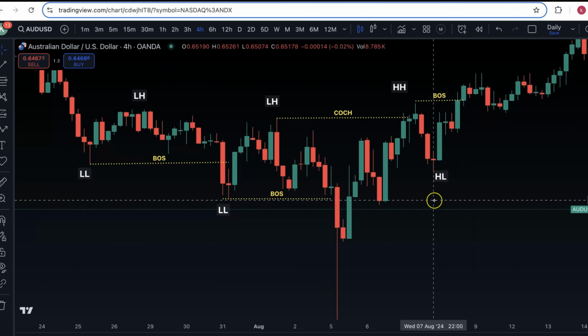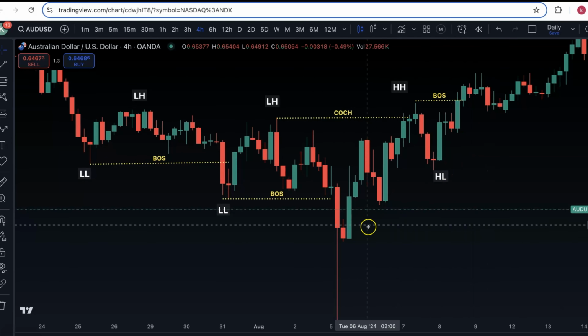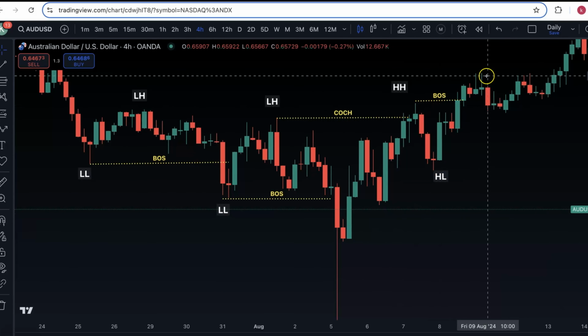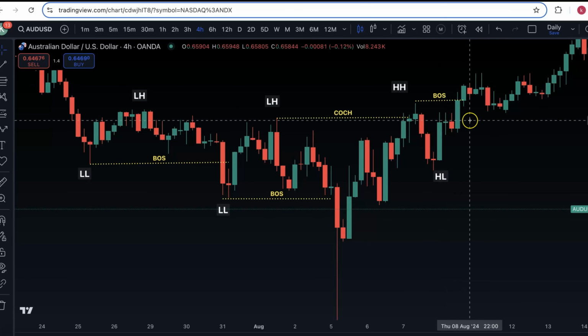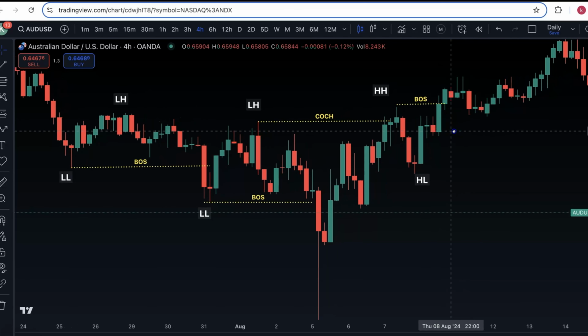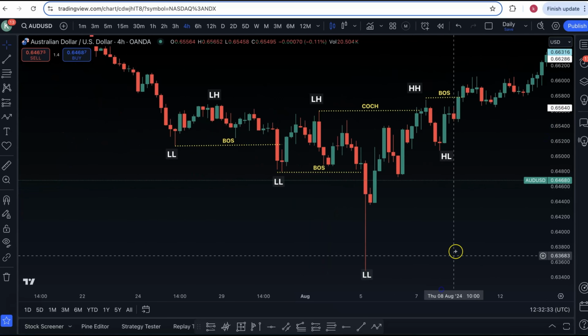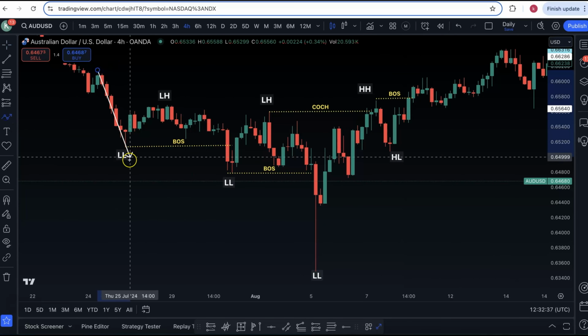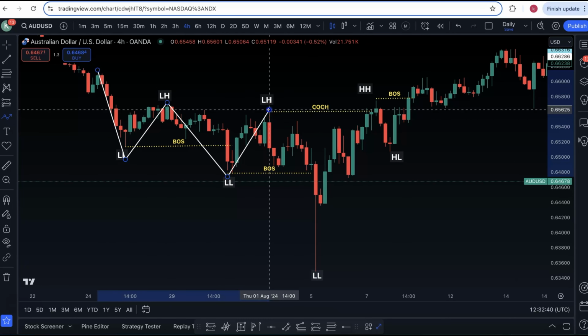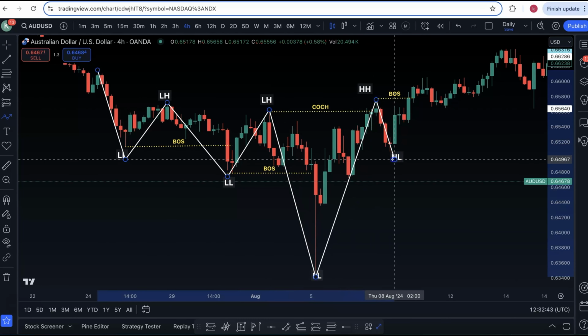For example, if you can see here, there is an uptrend now. So higher high, higher low, higher high. Now, if you trade counter to that on the 15-minute time frame, so shorts on the 15-minute, you're more likely to lose as opposed to entering longs on the 15-minute. And if I was to map this out using waves, it would be like this for me. So push down, push up, push down, push up, push down, push up, push down, push up.